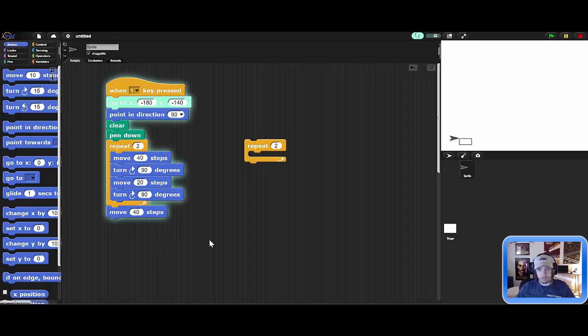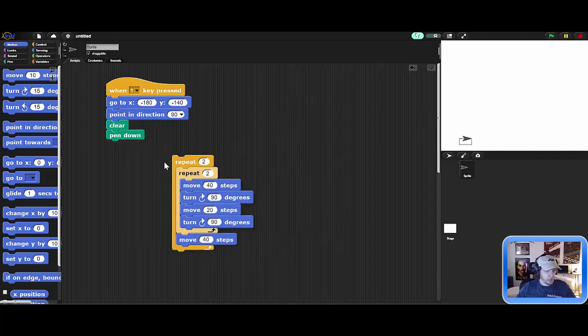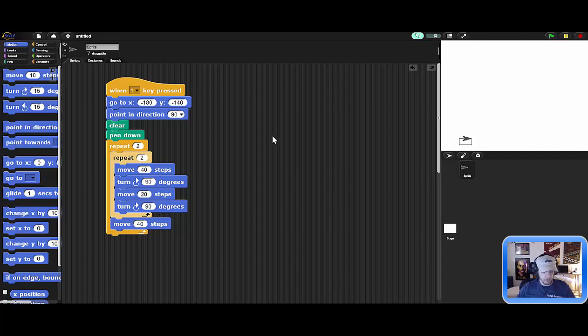So if I just run this step, I will see that I'm going to create the brick, and then I'm going to move forward. And if I were to start drawing a brick now, I actually would be exactly in position to draw the next one. So what happens if I repeat that step now? I'm going to do this twice. You will see that it is going to draw the brick, move forward, and then draw the next brick. And by the way, notice that it moves forward again. So it's actually ready to draw the third, fourth, fifth brick, etc.